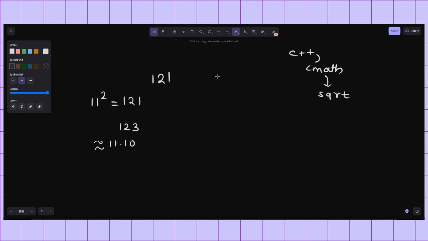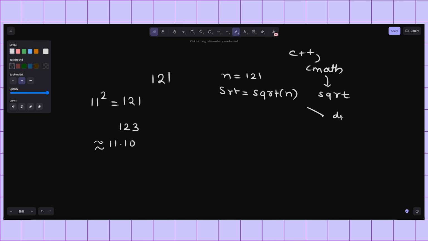Let's say you are given the number 121. Now we will store the square root value in a variable, say srt, equal to sqrt. Sqrt is the function available in the cmath library, and we can directly pass the value to it, and it will give a double.